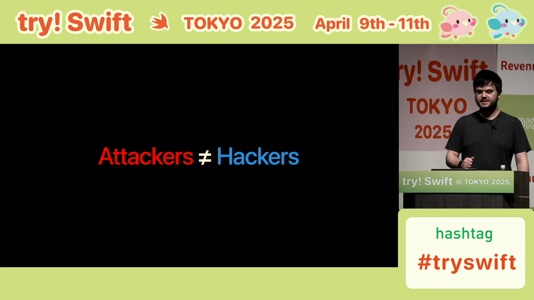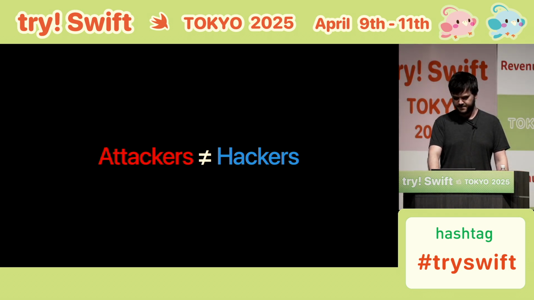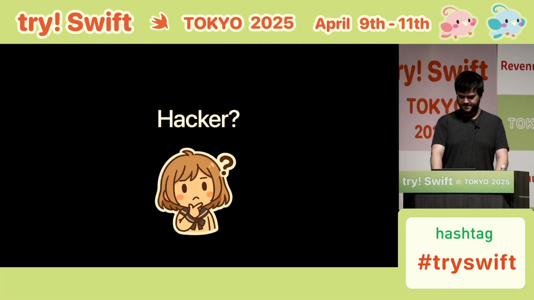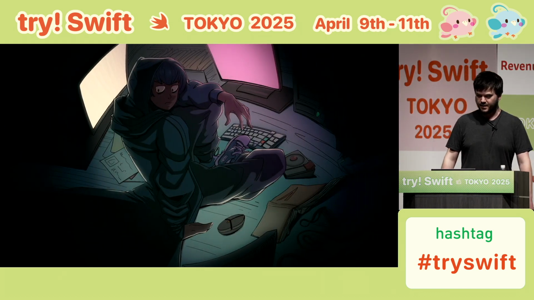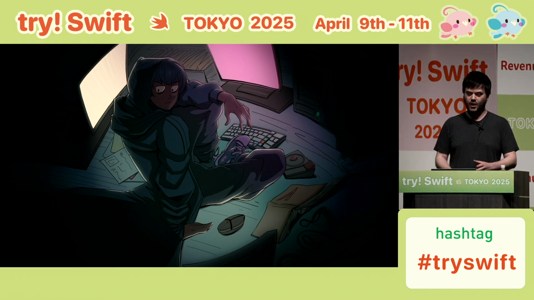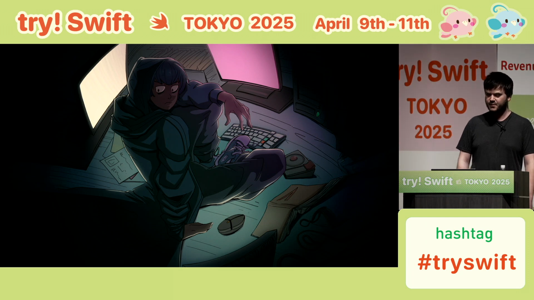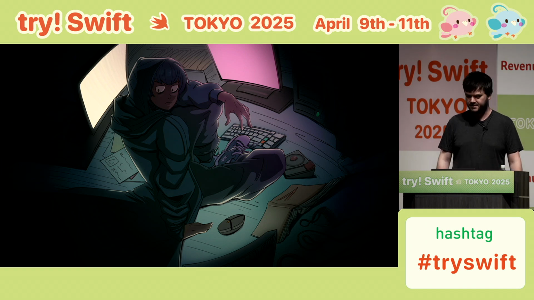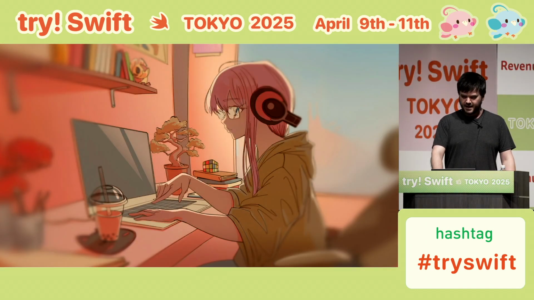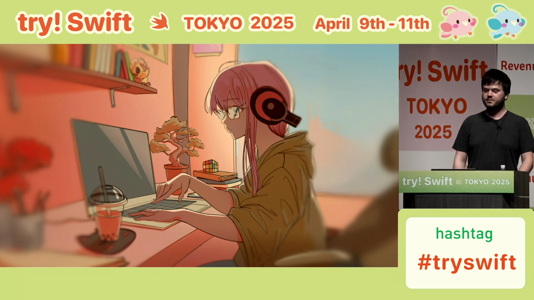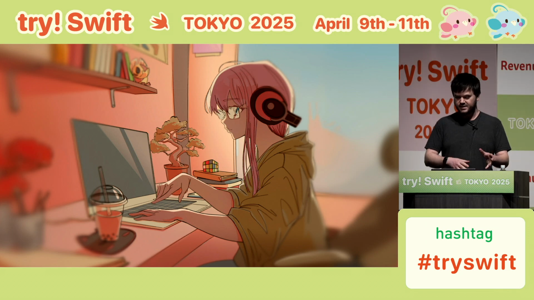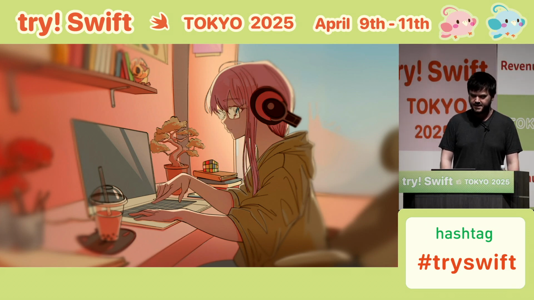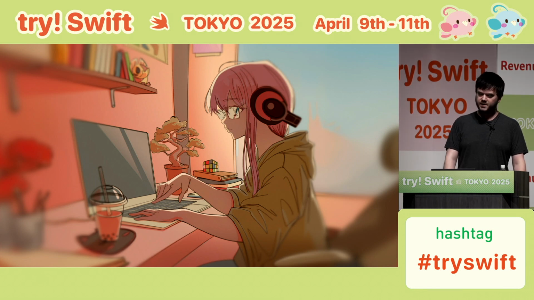And there's an important distinction here, and I think it's worth getting into. So what is a hacker? Most people, when they hear the word hacker, will think of the Hollywood movie stereotype of some guy, it's always a guy, in a black hoodie sitting in a dark room with lots of screens in front of them, frantically typing on the keyboard. But in reality, a hacker is anyone who explores and manipulates systems in ways not intended by the original developers. That work can be done for malicious purposes, of course, but not all hackers fall into that category.